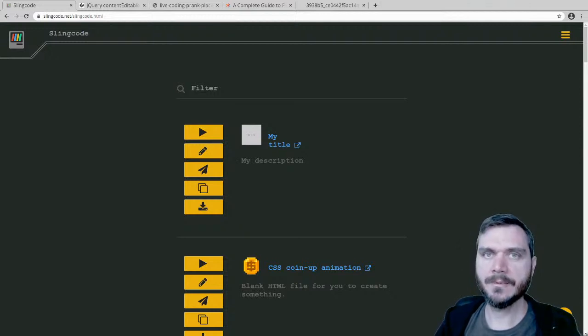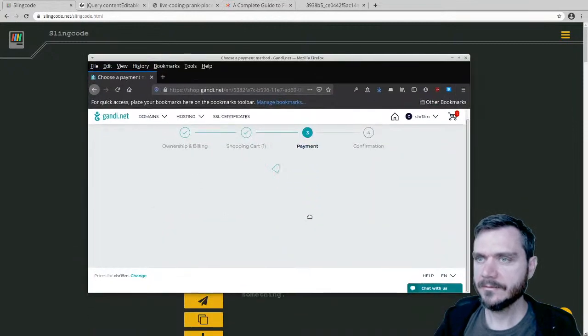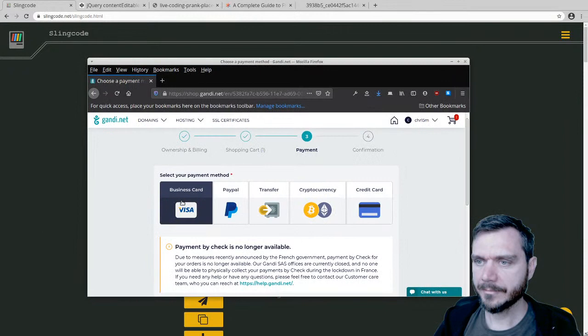And the reason I'm doing the domain name early is because it takes a little while for the IP address to propagate. So you want to get the domain name, set the IP address, and then make sure that's underway before you start coding. I mean, we've got hours, but just in case. All right, so I'm on to the second step of my shopping cart here. You can see that loading up. And I'm going to do the payment.